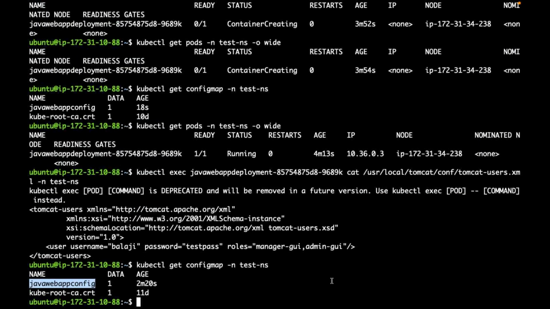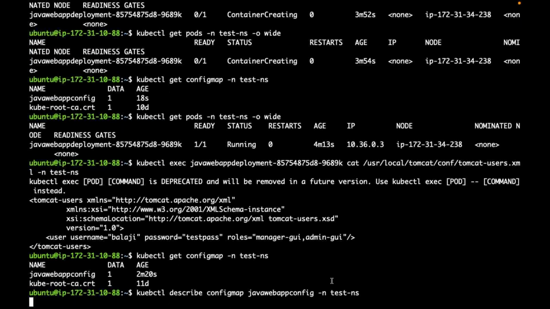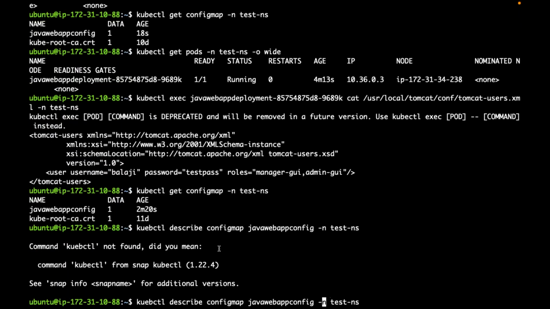This config map, if you see, I have a config map created with this content.